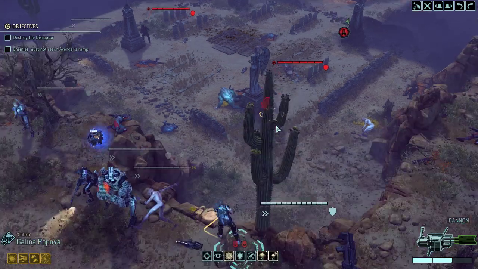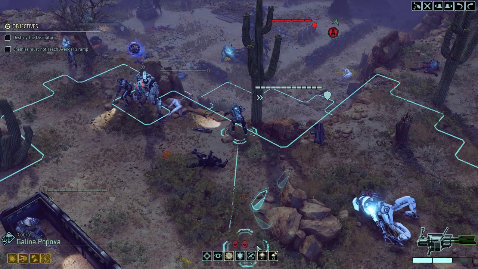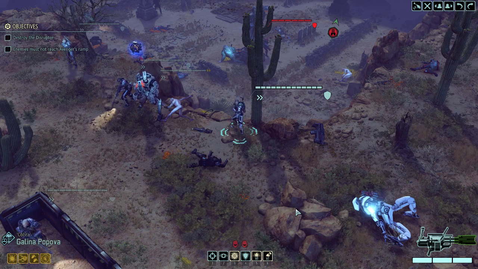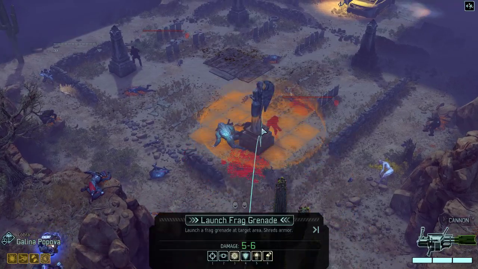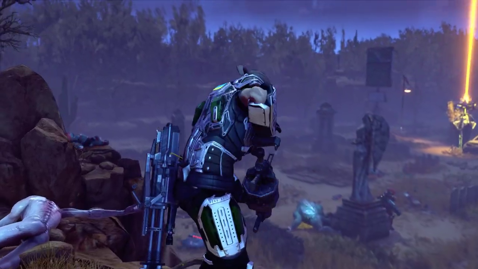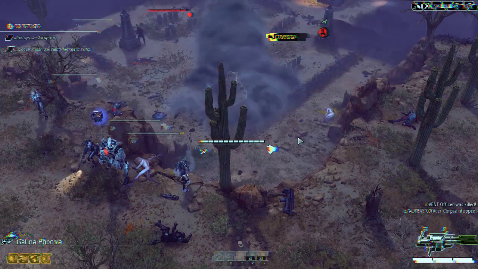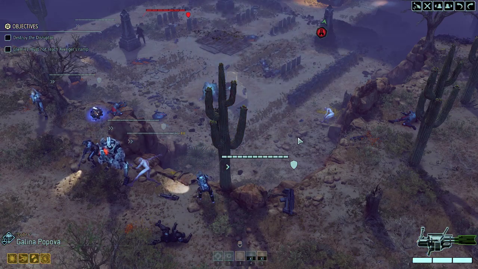Yeah, we may want to blow his cover up. Kind of make moves from there. Ready to engage. Alright, let's blow this. Try to take the cover as well. Oh, dead. Nice. See the Berserker in the back there hanging out.